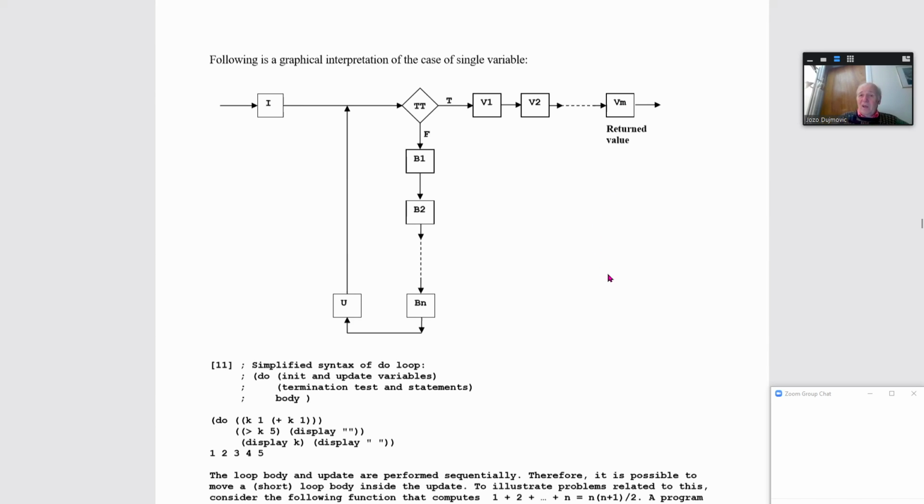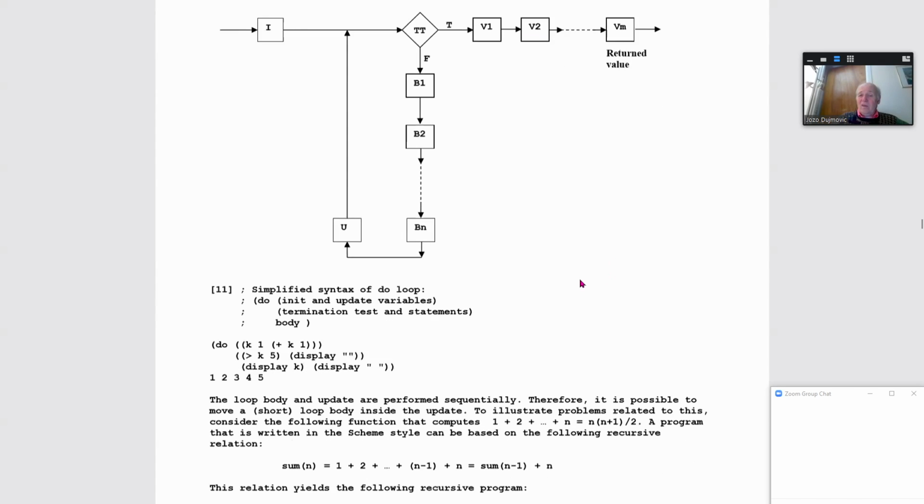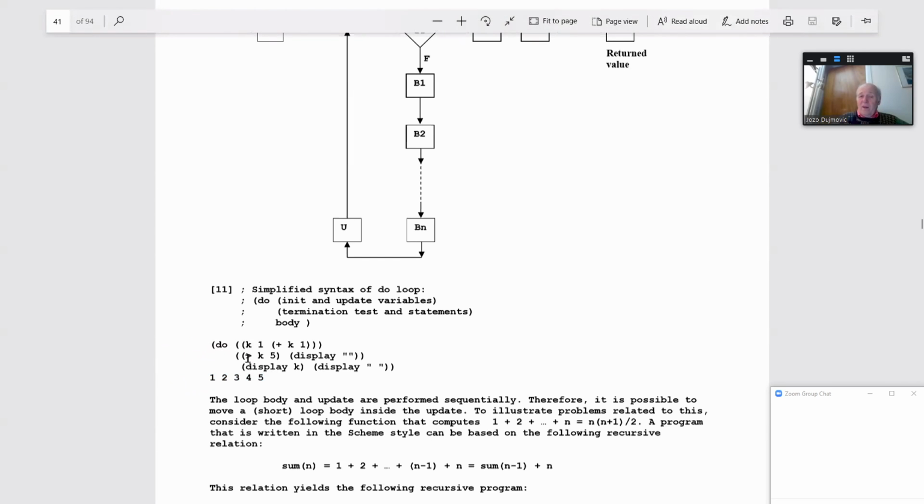Let us see, can we use that in this program. I want to write a program that is displaying 1, 2, 3, 4, 5. So how to display this? I can say I have a do loop, do, and then I have k is 1, and this is initialization of variable k. K is going to be the counter.